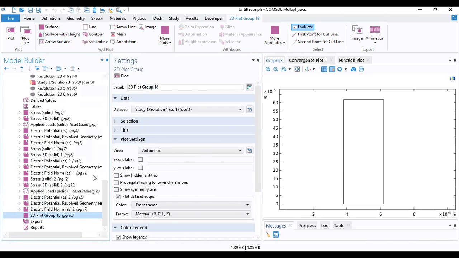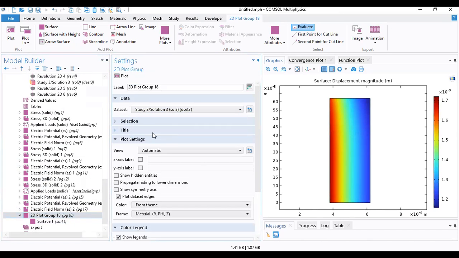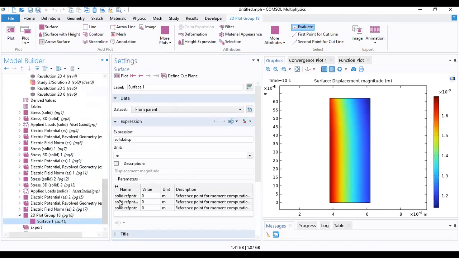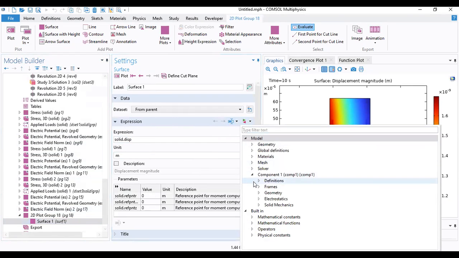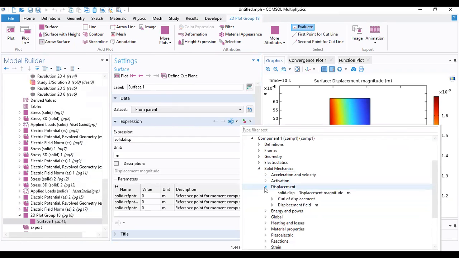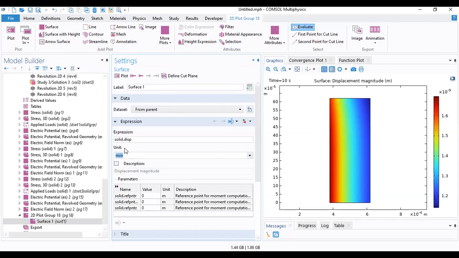I want to show you the displacement, and you should choose the right dataset, and from the surface, you have here the displacement, or you can select it from the solid mechanics branch, and from the displacement magnitude in meter, or for example millimeter. And the results are in millimeter.